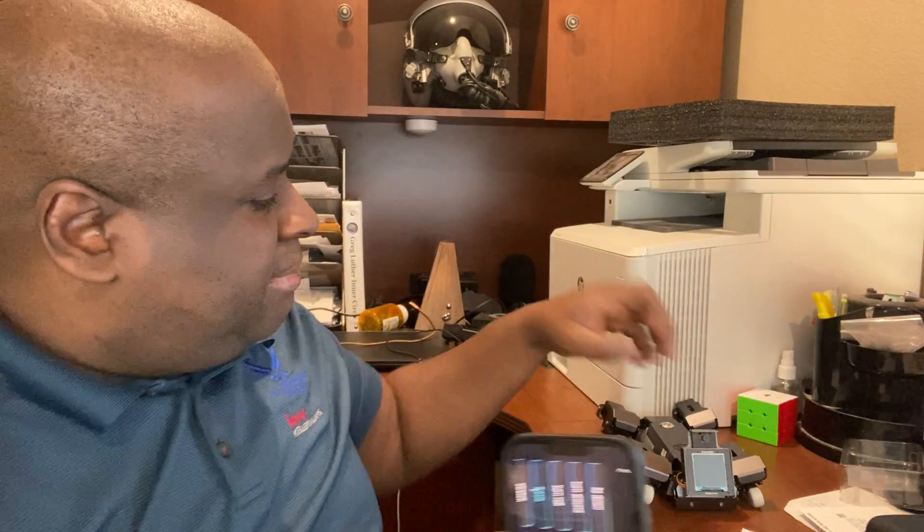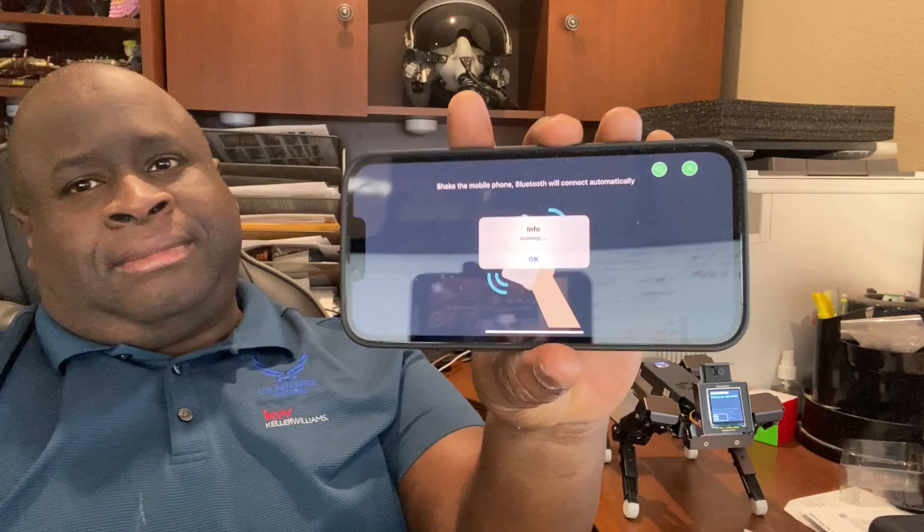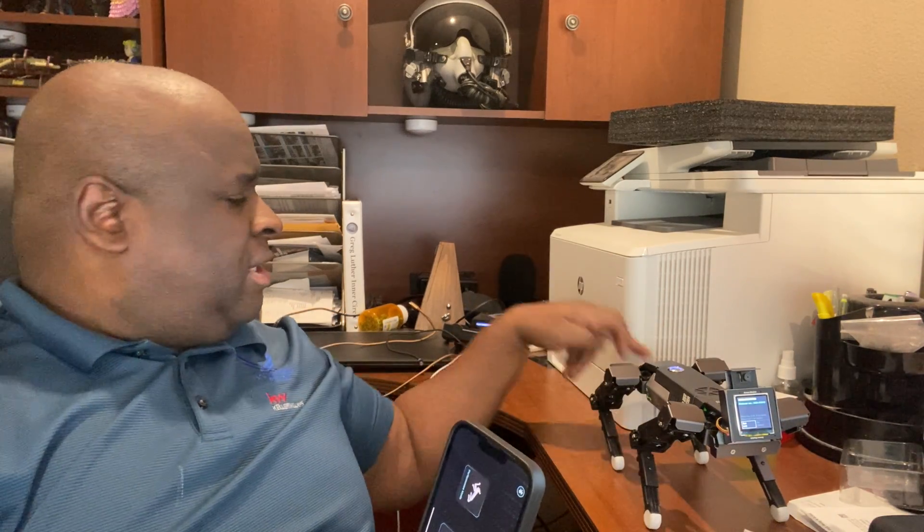Let's get this thing turned on. I'm going to have to move around a bit — I gotta do that little shaky shaky shake. And it didn't find the device — wonderful. Let's try this again. I know the thing is on. Bluetooth is on, let's try again. Maybe it's a little too close — let's do the shaky shaky. Yeah, I found it that time. Let's see some of the things we didn't try yesterday.